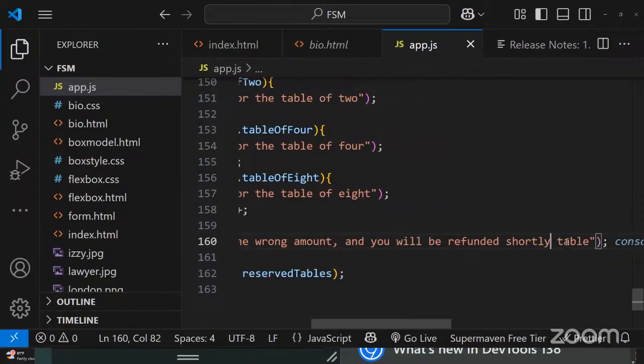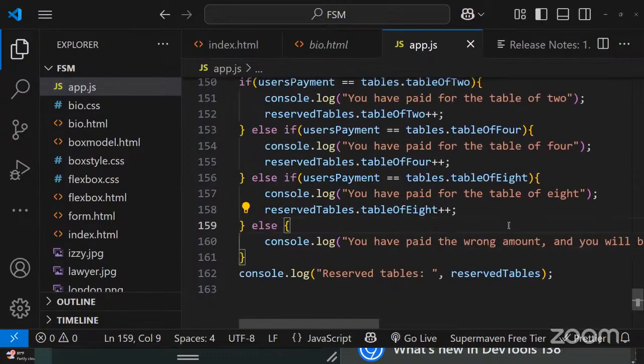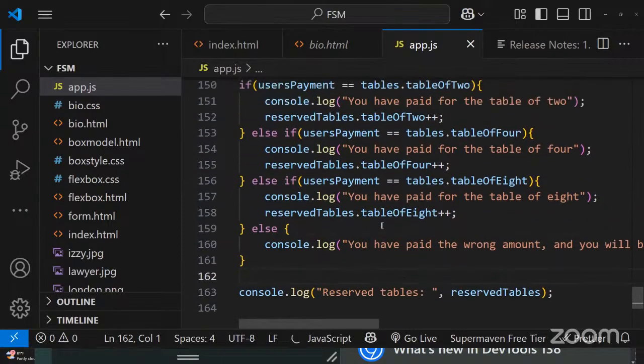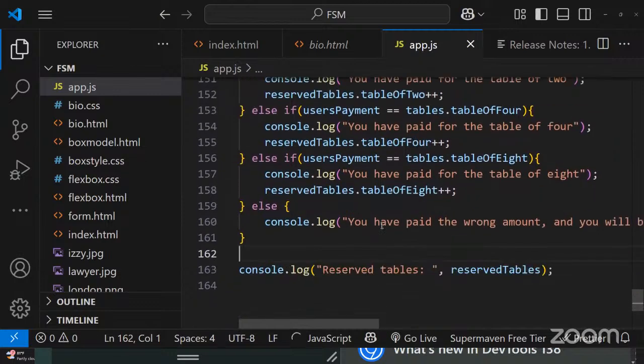So when it is the wrong amount, they will be refunded the money. All right, now we have covered all the scenarios. So let us go ahead now and see what the logic looks like.